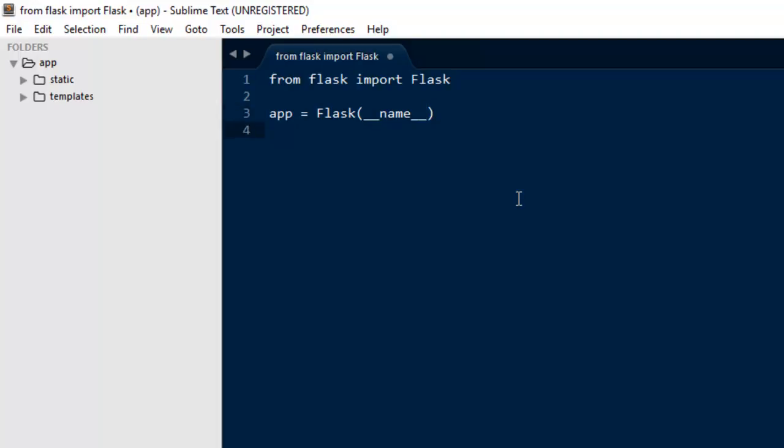Now the next line, this will be kind of a weird thing if you're used to Python. We're going to actually then do another import and say from app import views. The reason we do this is because in our views file, we're actually going to also import this file. And if we don't do this at the bottom, it'll actually create this infinite loop of importing one another, which Python tends to not like. Once that's done, you can just save that.